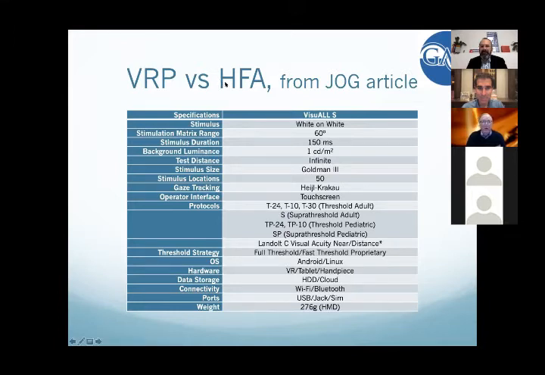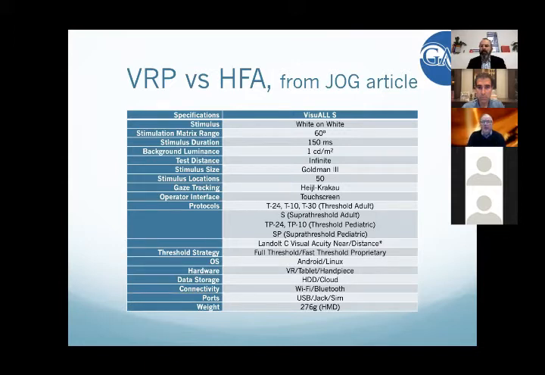Interestingly, the background luminance of this new virtual reality platform is almost exactly where the Octopus was when it started, which was 4 apostilbs. So this is 3, somewhere very close, similar in that range. Eventually they changed the Octopus settings and the background luminance; it depends on many factors. But that gives you an idea.